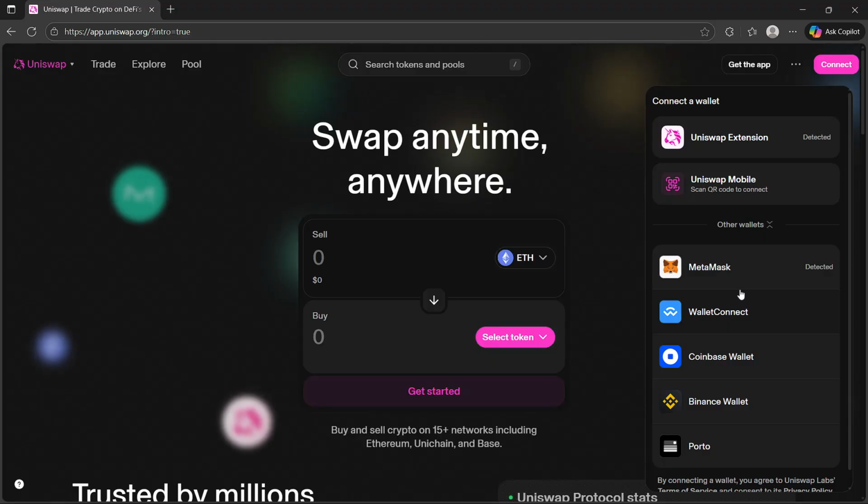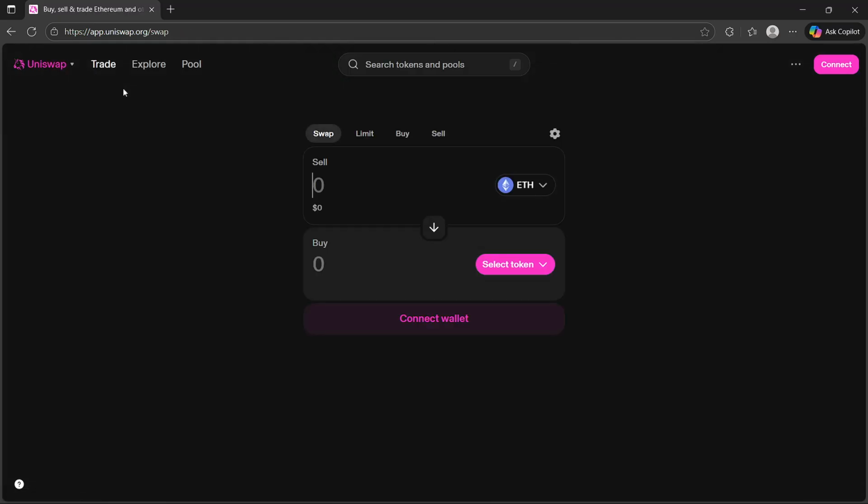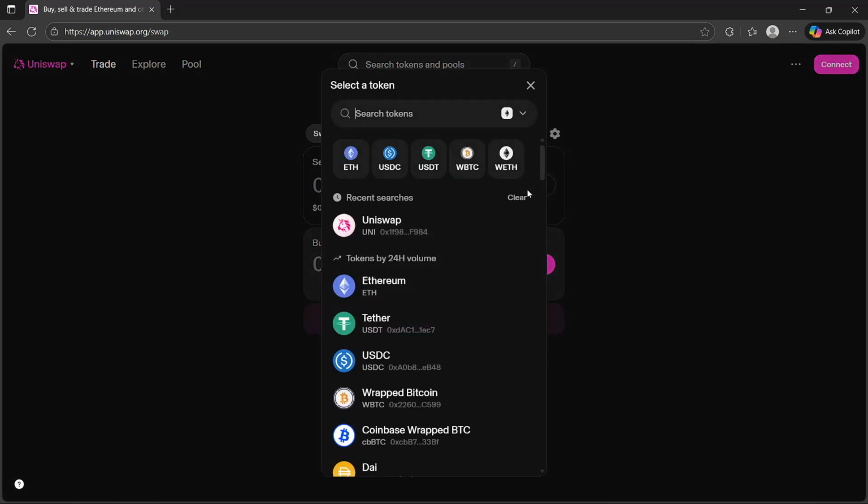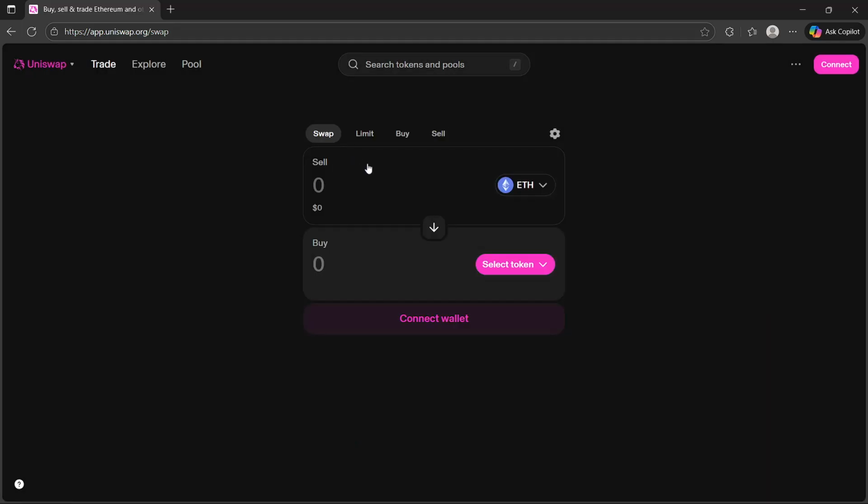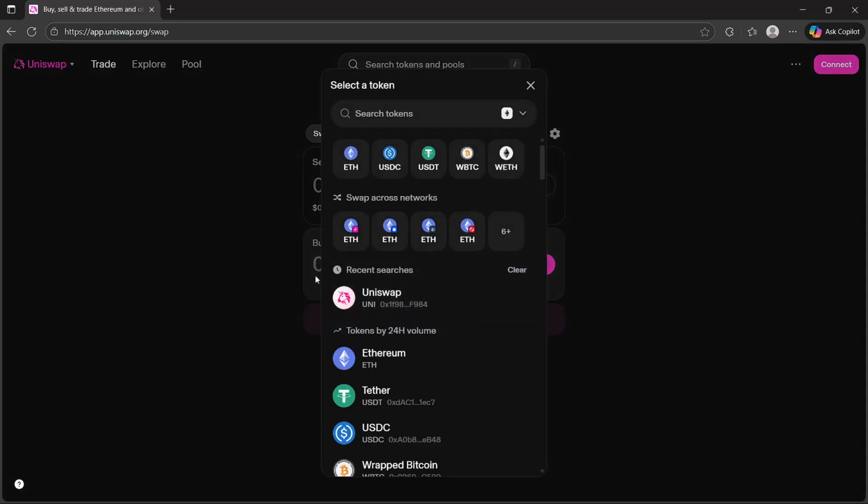And then after that, you will click swap, which is right here under the trade section. So just go ahead and click swap. And what you will do is select the token that you would want to trade, and then the token that you would want to receive, or you would want to sell, or you would want to buy, for simple terms. And of course, just choose any token that you really prefer. So for example, I would want to sell ETH, and I would want to buy or receive USDT.